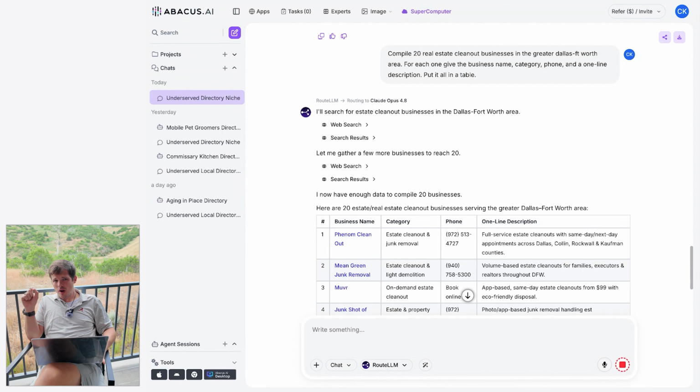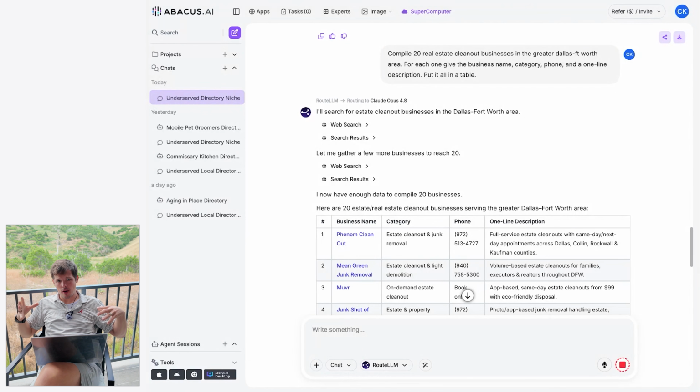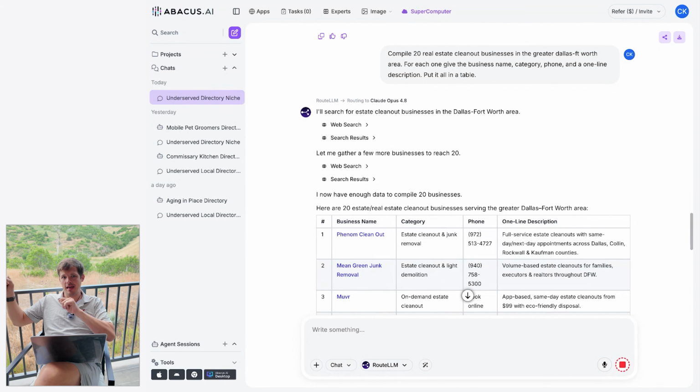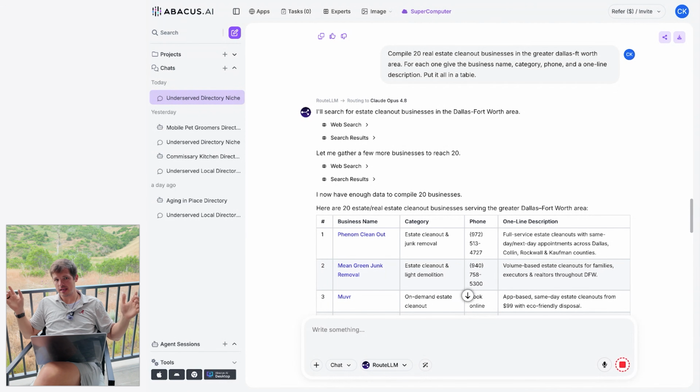Quick note on this, you want to fact check all of these listings before we publish them on a directory website. I love getting an output from a model and then using a different model that's unbiased to fact check everything in that output, right? In other words, is the phone number for this junk removal business accurate, or the address or the website, etc.